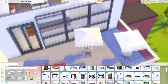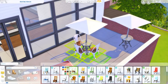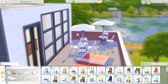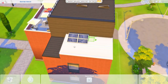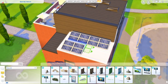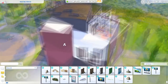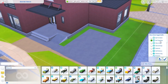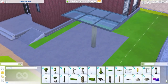And I also used a lot of Dine Out in the cafeteria as well. Actually, in this build in general, I used a lot of Dine Out. I didn't limit myself in terms of the packs that I used because there was so much to furnish, so I just went ahead and furnished it with every single pack that I had, which is every pack. But yeah, there we have like a roof deck area, like an outdoor dining area, I guess, which I mistakenly put a grill in there, which I do take out in the end because obviously this lot didn't work if I had that grill, so I had to take that out in the end.